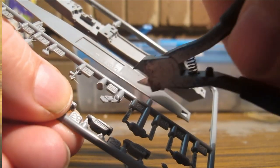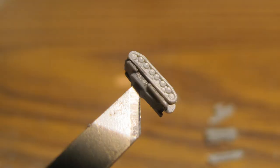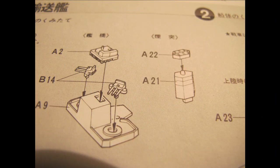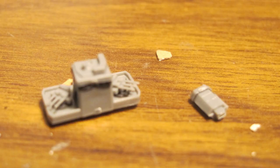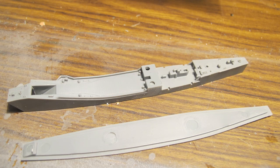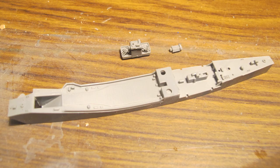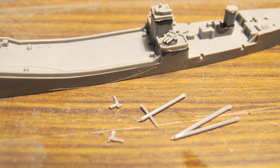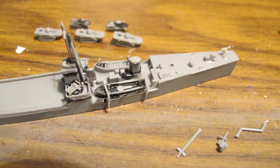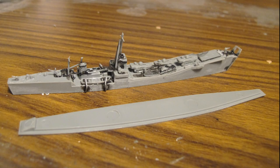Not a lot is required in the way of tools, though I do recommend some very fine nippers such as Mineshima or Tamiya. I've had fun with one of the destroyers and a submarine, but this boxing was an absolute must — with these tiny tanks on the deck depicting the Type 3 amphibious tank and the Type 97 light tank, which comes in a few parts. Very fiddly, but the detail is astonishing for what they achieved at the time.